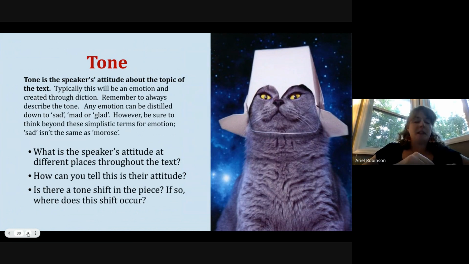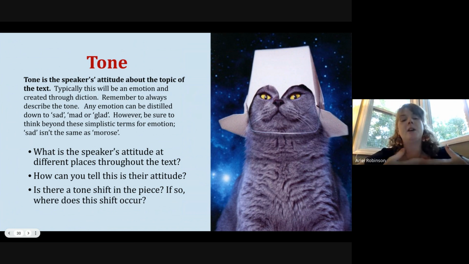And then last but not least, we have tone. So tone is the attitudes. You've got your list of tone words that are going to be on your documents for this week, but tone is, you know, nostalgic, condescending, patriotic. Those are all words that describe the attitude that an author is trying to give off by giving the speech.